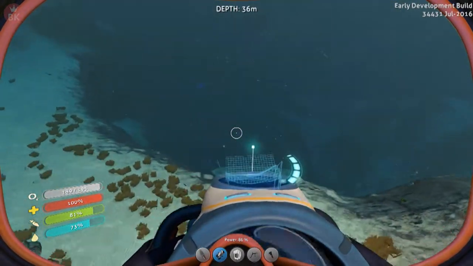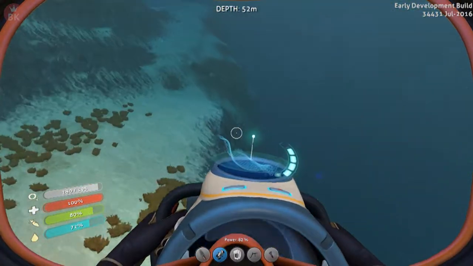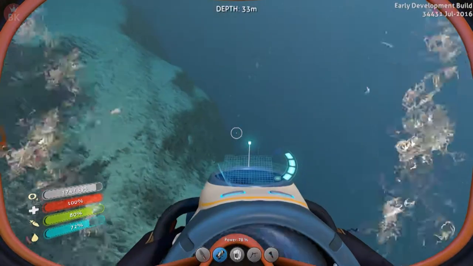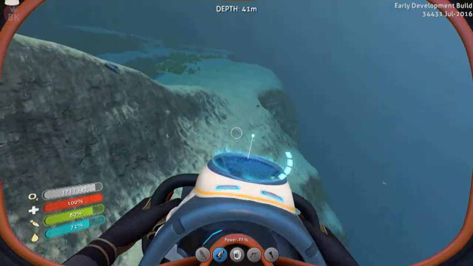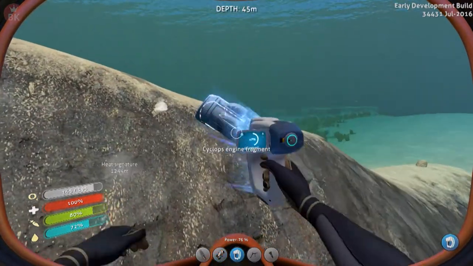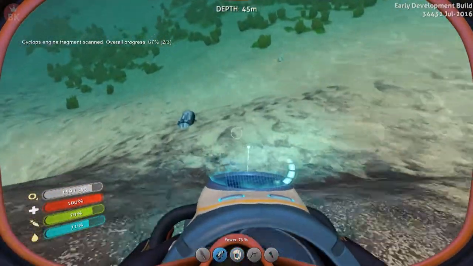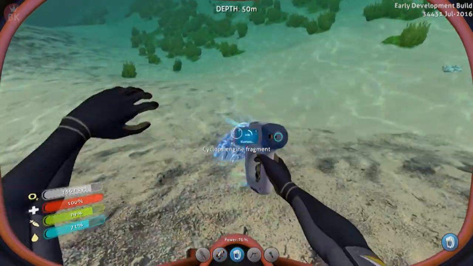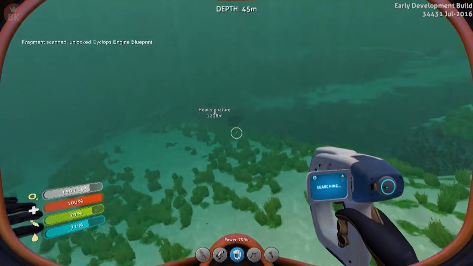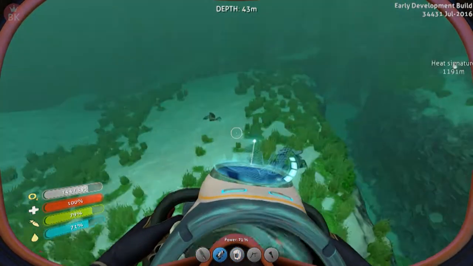Okay. So, I'm gonna go... please tell me it's not this way. Where is it? I just hope it's not somewhere close where it can murder us or have us for lunch or something. Cyclops engine fragment! Good progress. And another one. Nice. Okay, so we have... yes, we have that. Okay, so the Leviathan is that way.